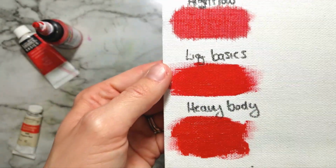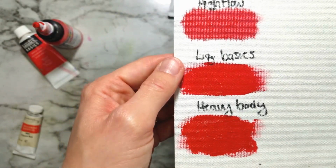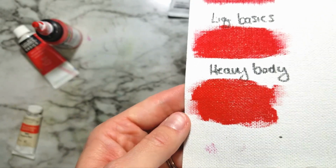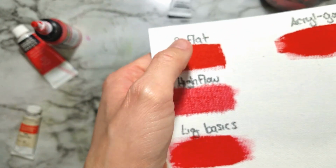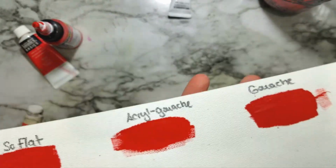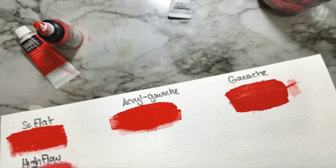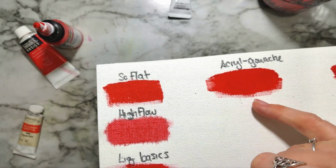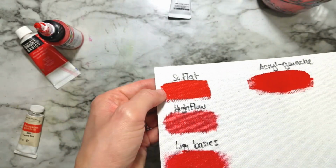And then the Liquitex Basics, which is dry, has a little bit more sheen. And then the heavy body is definitely the shiniest. And you can definitely see more brush strokes in these than you can the rest. This had like a big chunk here, so it's a little uneven, but it just kind of gives you a general idea. It definitely looks very close to acryl gouache. But I'll know better when I'm working with it.